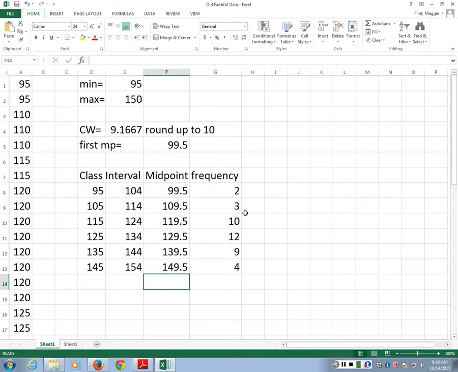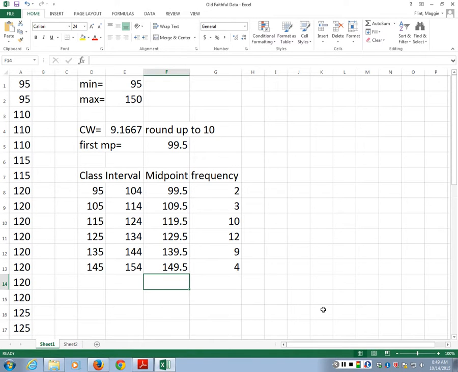And I've got all the frequencies. The handout has you do relative frequencies and cumulative frequencies, which we can do, but we don't need that for a histogram. I will come back and show you how to do that. But that's just arithmetic, basically.